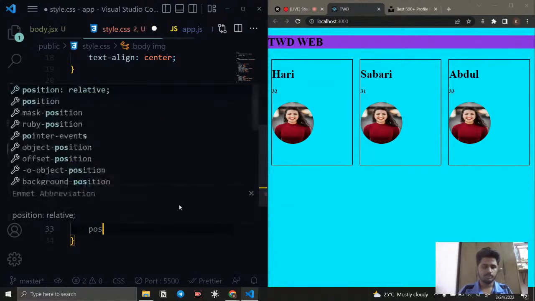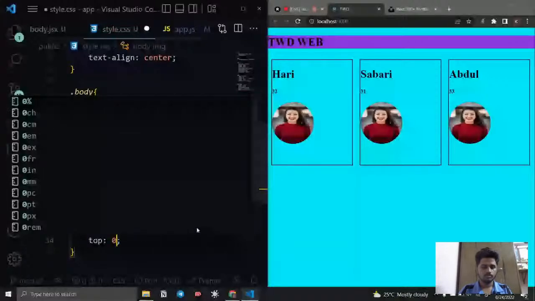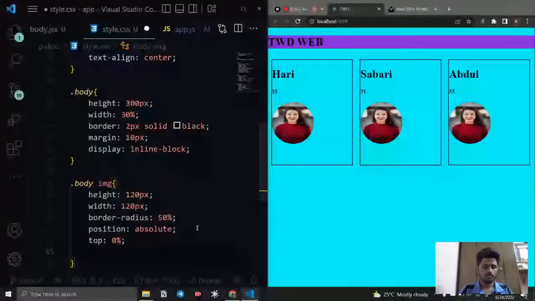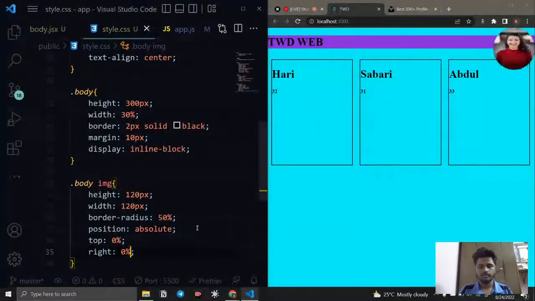I say position left, top, right, 0%, some styling, okay, to give a decent view.